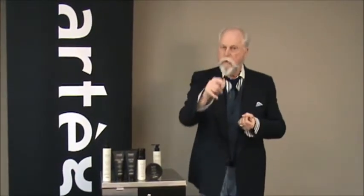Let's talk a little bit about how to use it. The Touch line — we're going to show you how to add to it and work with the styling products. It starts out on wet hair. It takes a small amount, just a small squirt in your hand. Now you decide — and it's completely up to you, the stylist — what type of volume you're looking for in the hair. It works as a synergistic system where it works with all of these styling products, and you'll figure out what you like the most.